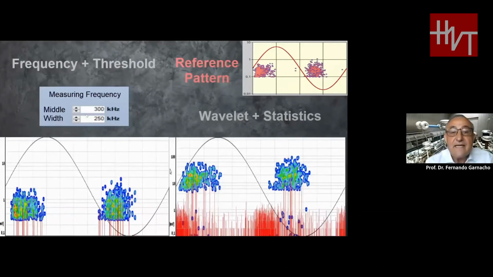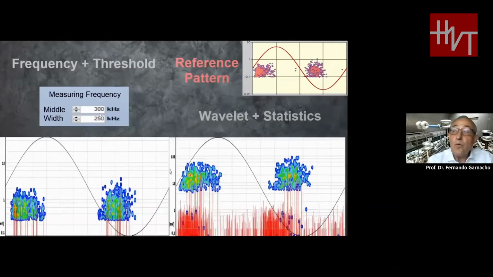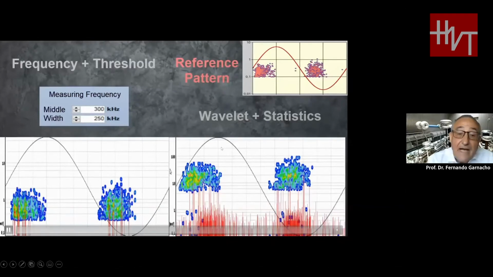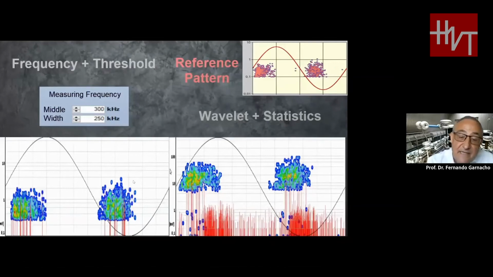For instance, in this case, it is working at 300 kilohertz with a bandwidth of 250 kilohertz. As you can see in this case, there is not any noise signal.